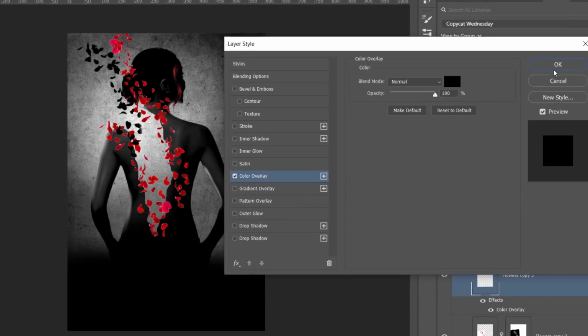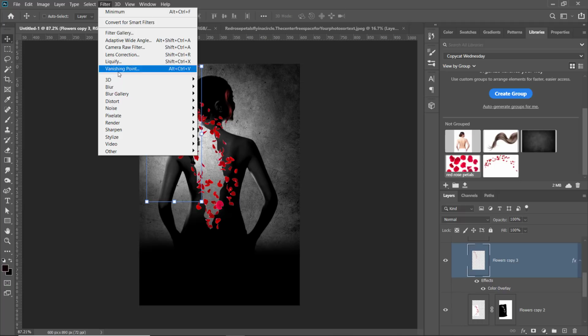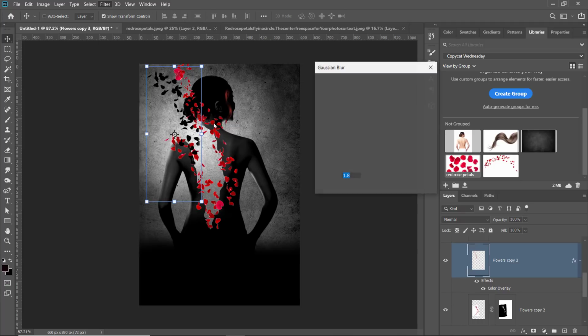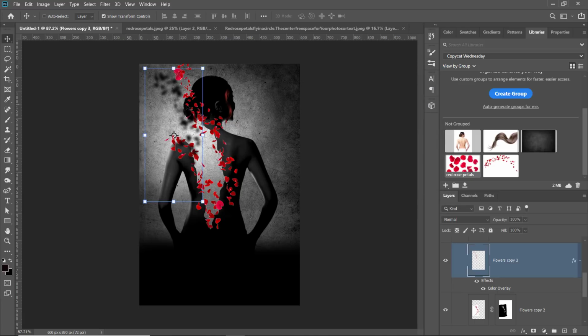Press OK one more time, and now you can go into Filter, Blur, Gaussian Blur, and then you can create a shadow for those petals and place it anywhere that you want. And maybe you don't do them all, just a few like so, and you can bring down the opacity so that they're not so strong, totally up to you.